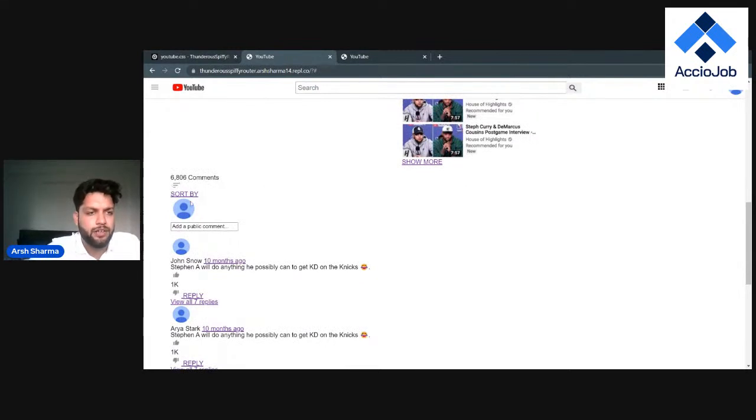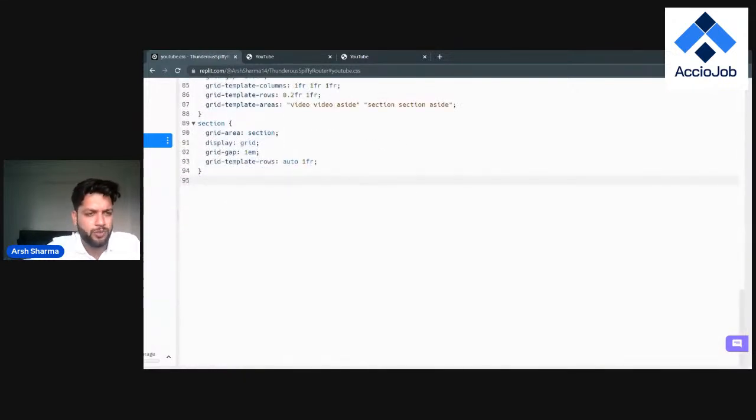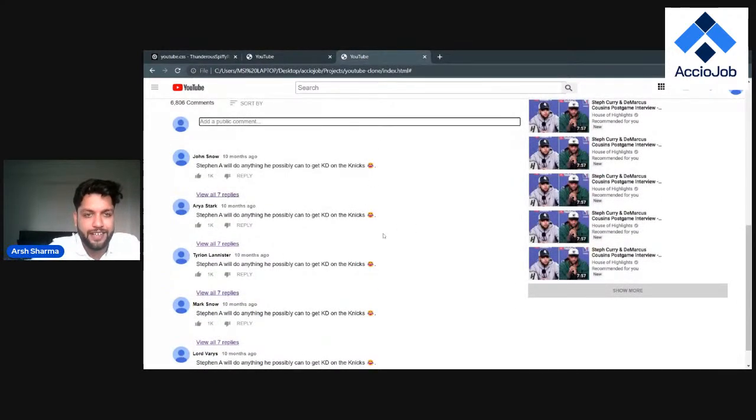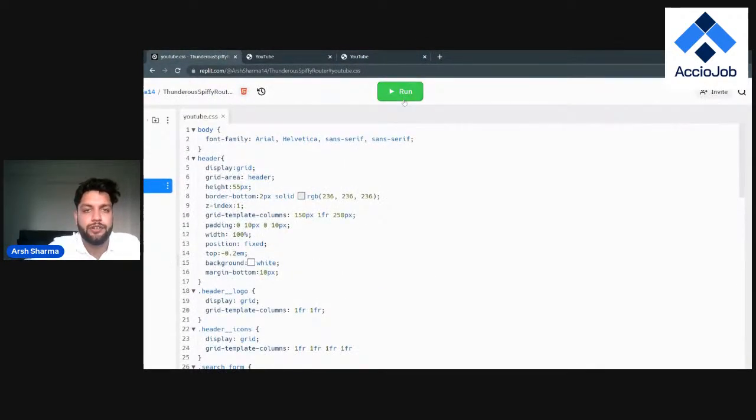And all of them are in different lines. Of course, we'll do it in much cleaner ways. There are more things to give. This is just given to the main section. Now let's specifically come to the comments inside that section. So let's give it some value from the top, a position relative, and the same width to all of them. So a width of 26.4% apparently will keep it somewhere in this space because it is inside a specific container, right? So it can't have the entire width to itself. That's why I've mentioned a specific width here as well.